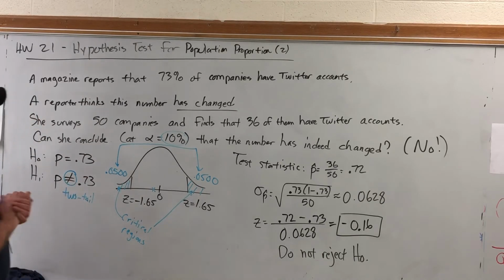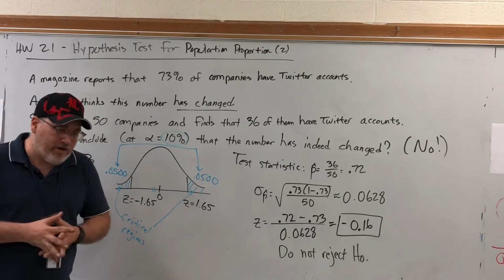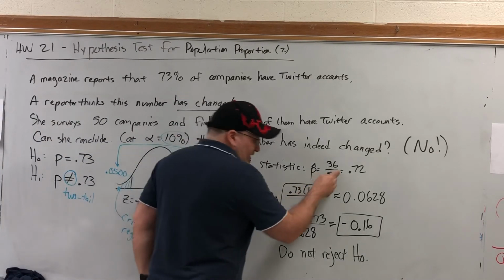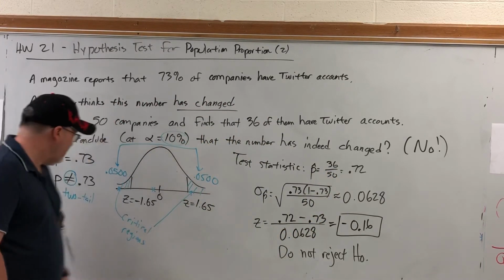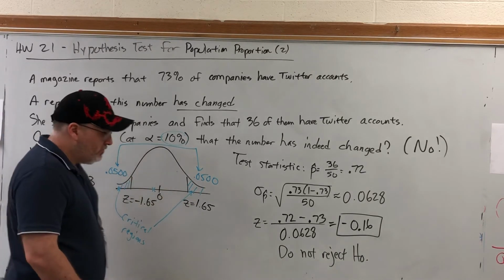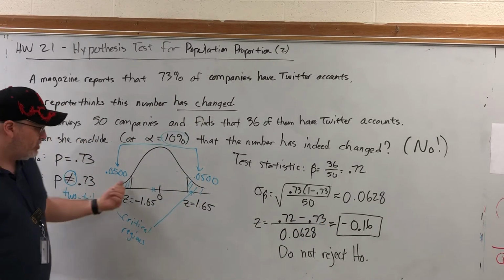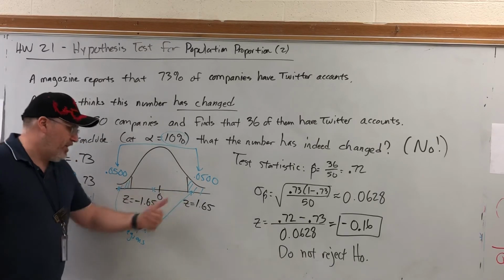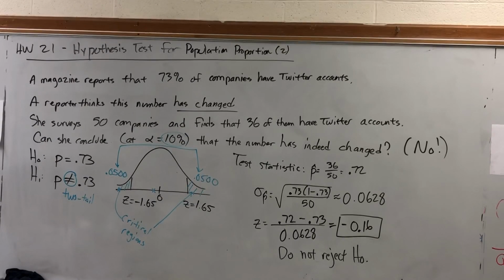All right, so testing a population proportion using the critical value approach, not to sound like a broken record, is exactly the same as testing a population mean, with the one difference of calculating the test statistic. You still set up the hypotheses, the critical regions and critical values, and then once you calculate your test statistic, compare it to your critical values to see if it lands in a critical region. If it does, reject. If it doesn't, do not reject. In the next video, and probably the final video in this series, we'll just do one example looking at a p-value approach. In fact, I think we'll do this example from the p-value approach.